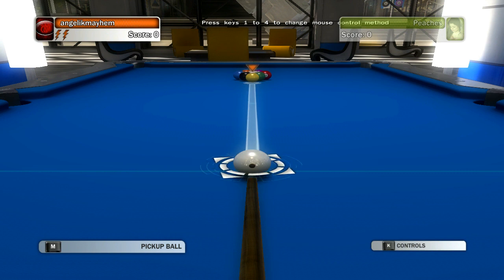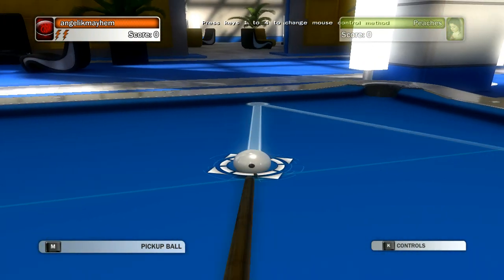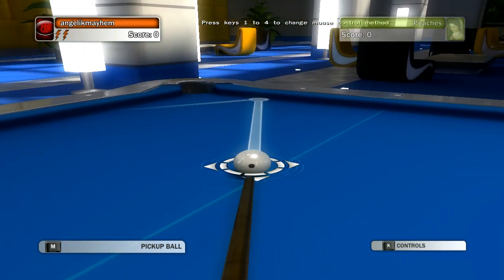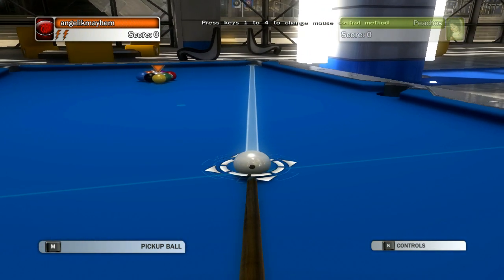Okay, so why is it called English? Well, when pool began, it was a very gentlemanly sport, and it was basically all shots where you hit the center of the ball. And that was very predictable. You knew exactly where the ball was going to bounce. If I hit it here, I know that it's going to ricochet over to here, and then send it down the table towards that pocket.